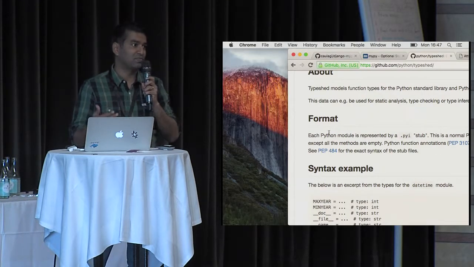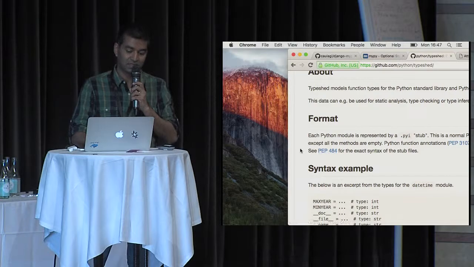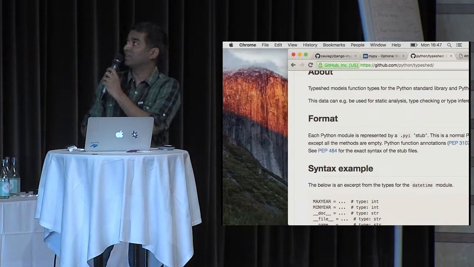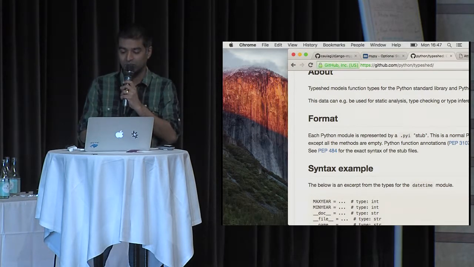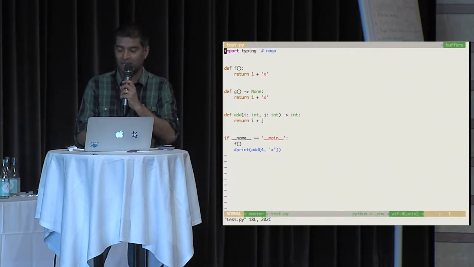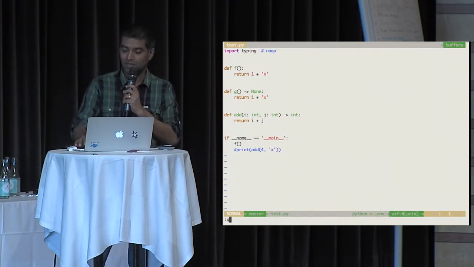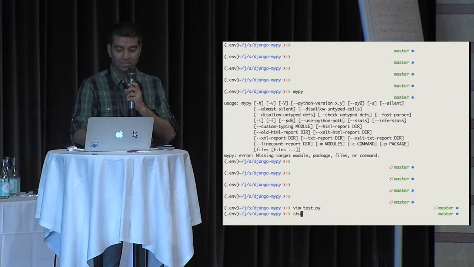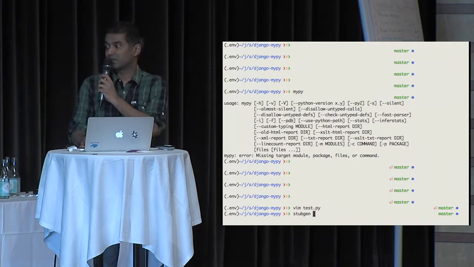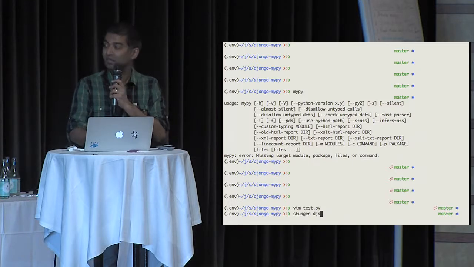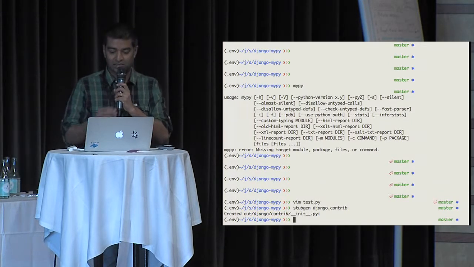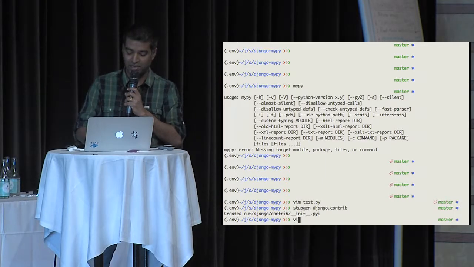For other Python programs, let's look at Django, for example. If you want to add type annotations, you have to generate these type annotations, or what they call stubs. And it's easy to do that because Mypy has a tool called stubgen to generate your stubs. You could say generate stubs for, say, Django.contrib, and it creates this file which you can edit.